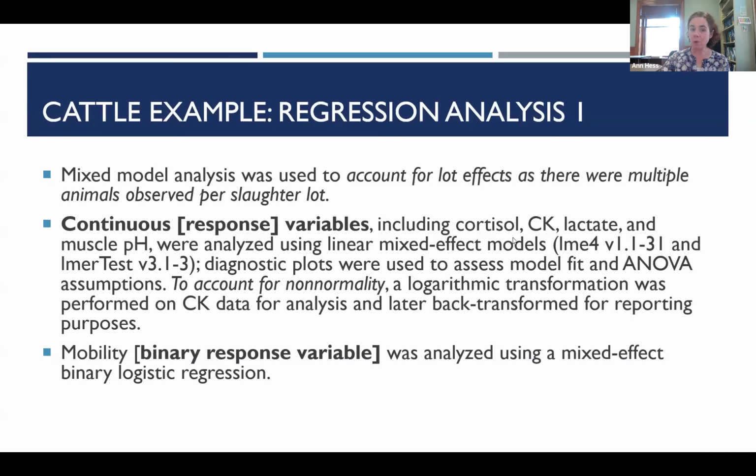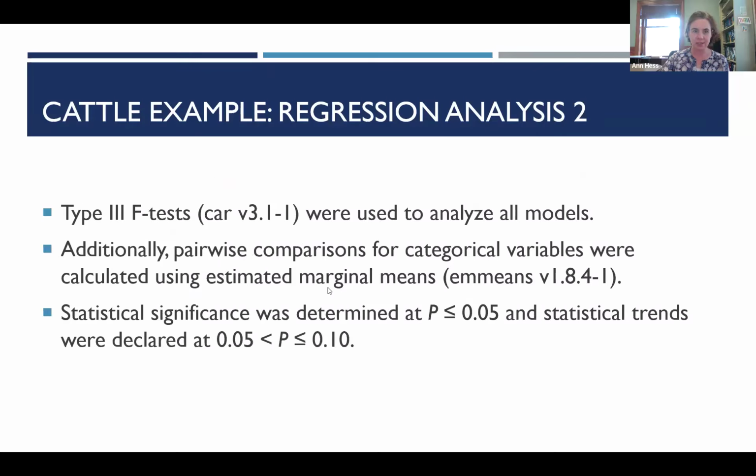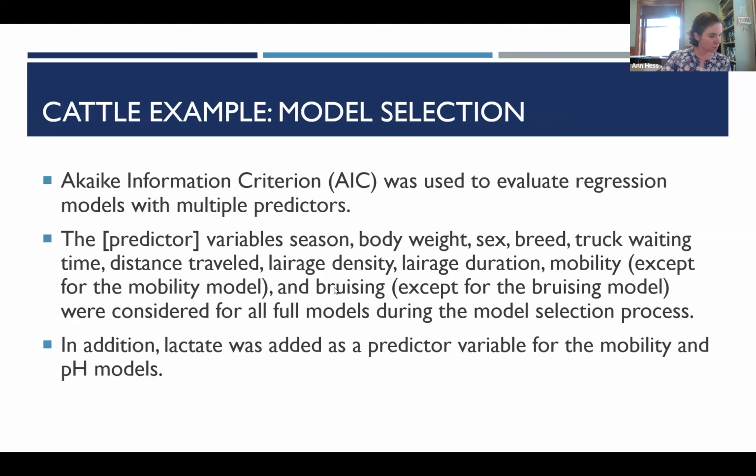I think they have some why, some justification, and I tried to italicize that. So to account for non-normality, they used a log transformation. To account for lot effects, they used a mixed model. Okay, so to me, they did some of it. Okay, I'm just checking my list. And I already said that I know they have a lot of predictor variables and that's hard to take in, but they listed them all out. And so I could tell, for the purposes of model selection with AIC, what predictors they considered.